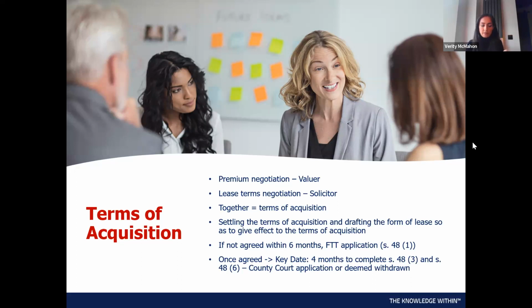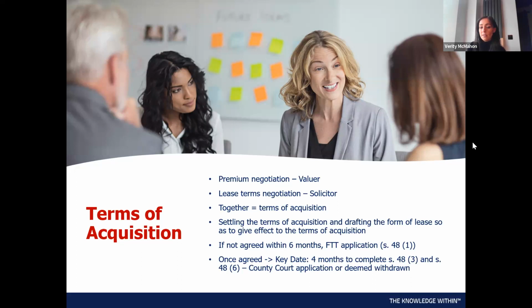It could be that the premium is agreed a month in, and it is the lease terms that are taking a while to negotiate. The lease terms that have been disputed within the counter notice, once they're agreed, that will mark the terms of acquisition. Form of the lease doesn't count. So it's essentially the lease terms that have been offered and counter offered within the notice. If nothing's been said about it, or if they're just all accepted, it doesn't matter if you've had a draft lease or not. It will mark terms of acquisition agreed once the premium's agreed.